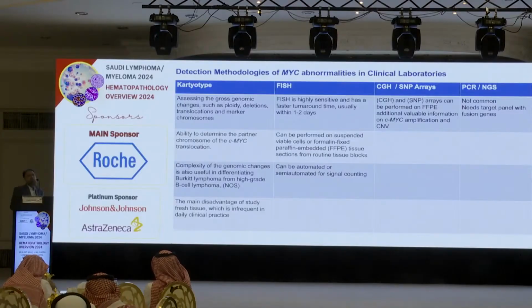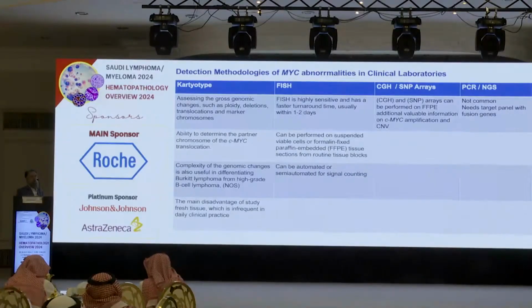As I told you in the beginning, there is no mutation. It's very rare to use C-MYC for mutational analysis, so it's not to be utilized in that way. There are other means to find how C-MYC can be dysregulated or overactive or wrong in the body or in a certain cancer. One of them is doing karyotype. Karyotype is very simple, easy, and it checks out a lot of things for us.